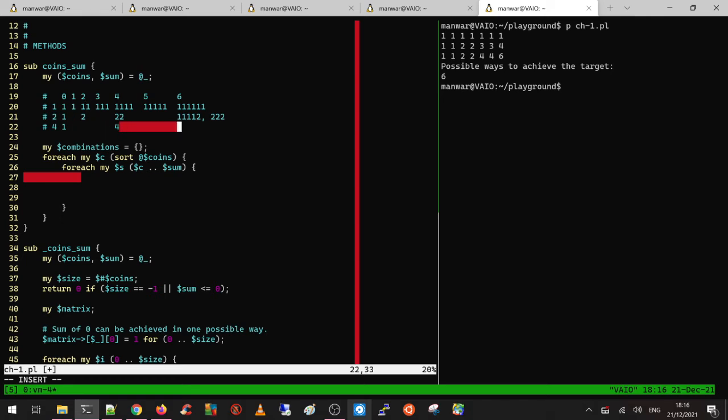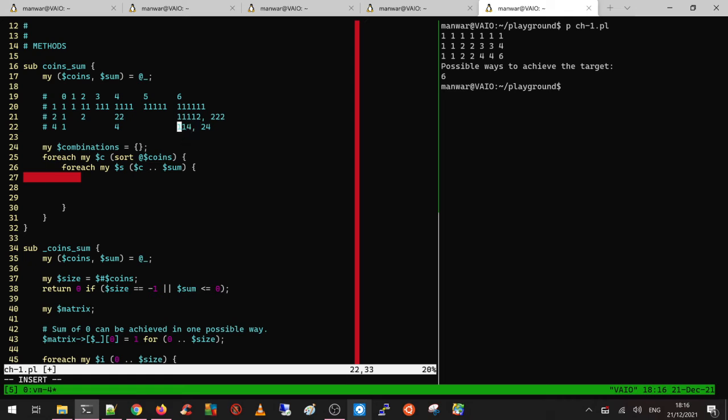So what I'm going to do is 1 1 4 and then 2 and 4. So how many ways have I got? Did I miss something? Yes. This got 1 2 3 4, says 5.